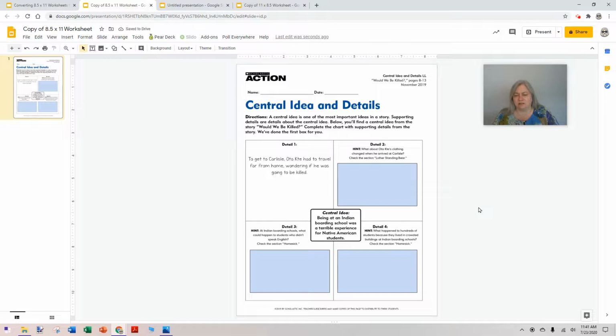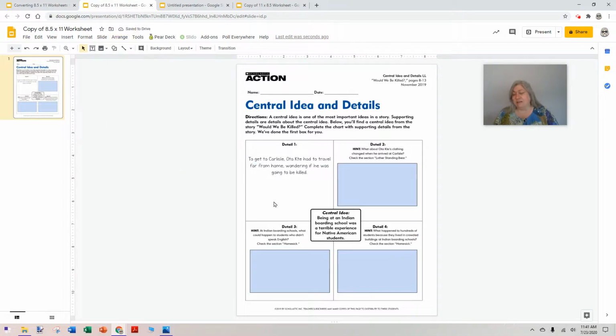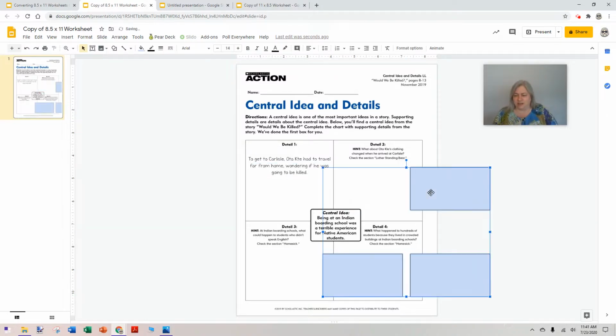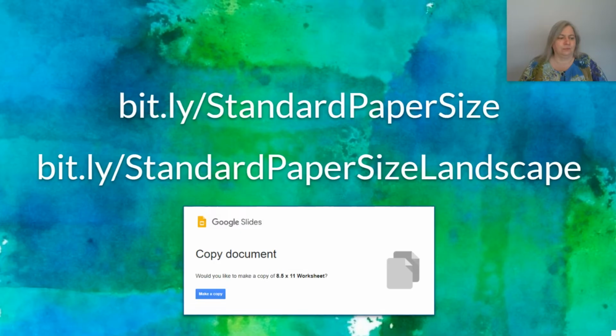Now here's another little trick. I'm going to select all of the text boxes that I have. So I'm Shift, click, Shift, click, Shift, click. I now have them all selected. I'm going to do Arrange and Group. That way, if a kid accidentally moves one, they kind of all move together, and then it's easy enough to put it back. So locking it. Okay. I hope this has been helpful.